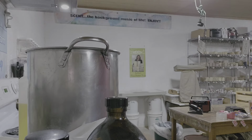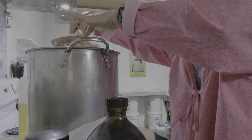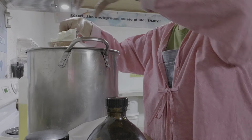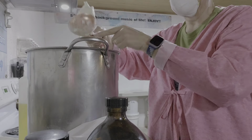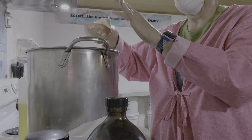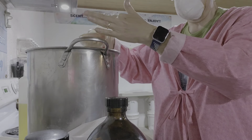So I do keep a really close eye on that. And I'm measuring pretty much exactly whatever the recipe calls for. If it calls for 40 ounces of a particular oil, that's what I'm measuring into the pot. And then I'm hitting the tare button after each one.